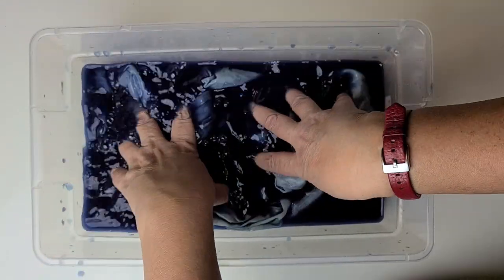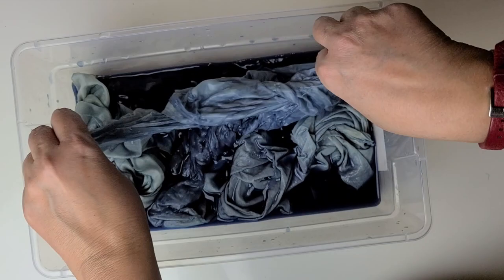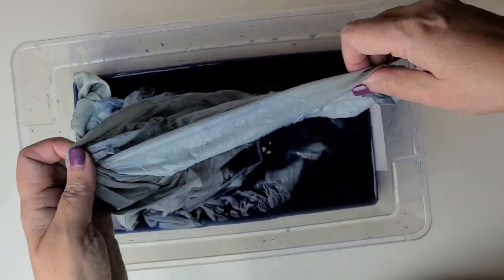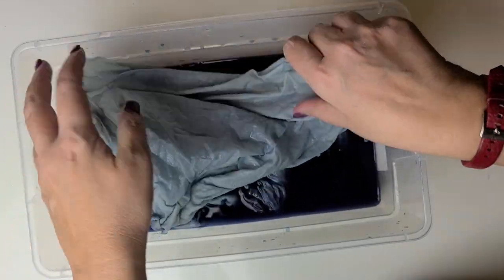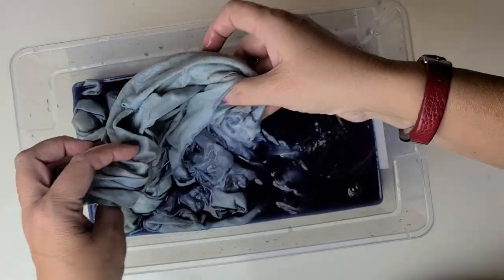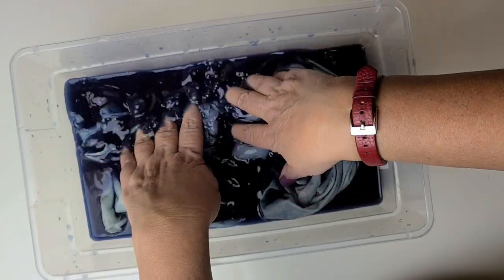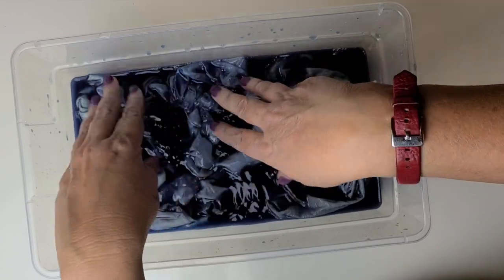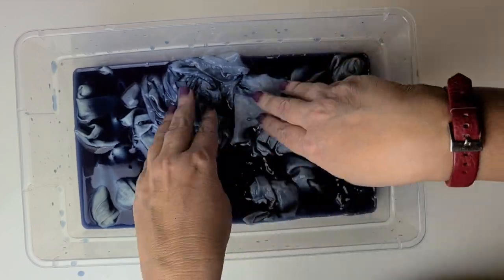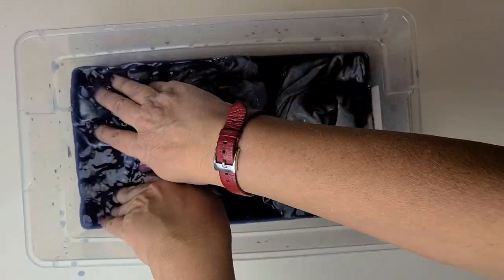So according to the instructions, I should only have to do this for a few minutes, just kind of knead it in to get the blue for the first pass. And since the client wants a light blue, I might only need to make one pass. Otherwise, I will need to dip dye it again. But it's looking pretty good as a sort of light blue. When it dries, of course, it's going to dry a different color, a lighter color. Things always dry lighter. So I think I will continue to knead this for a little while and take it out and let it dry and see what color we get.